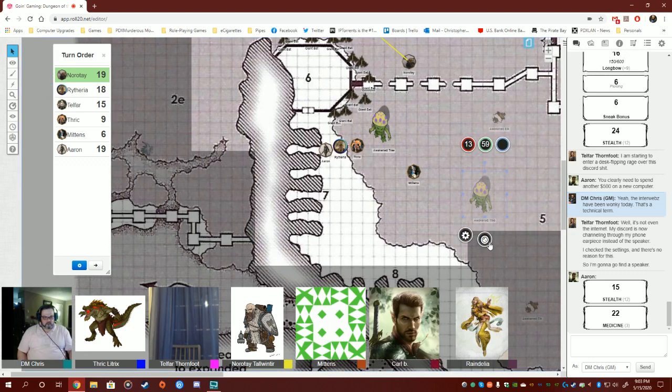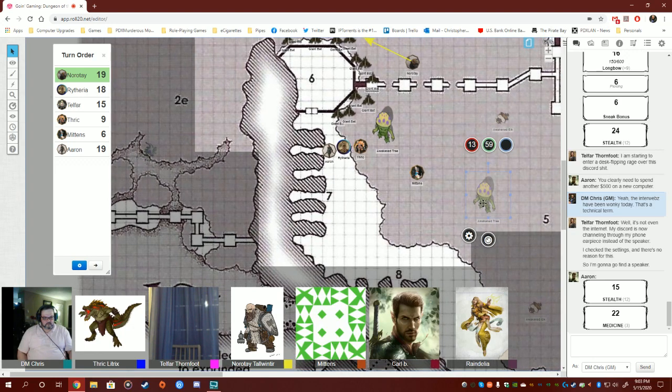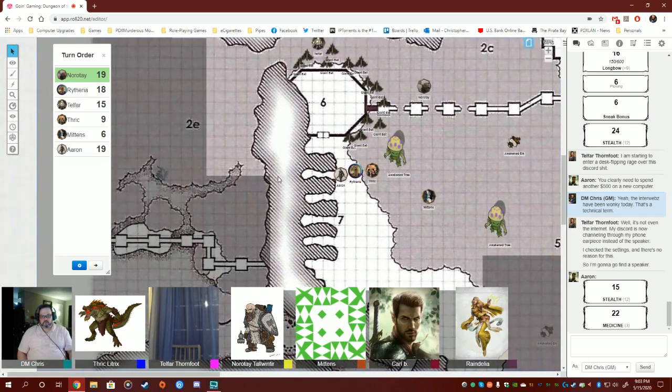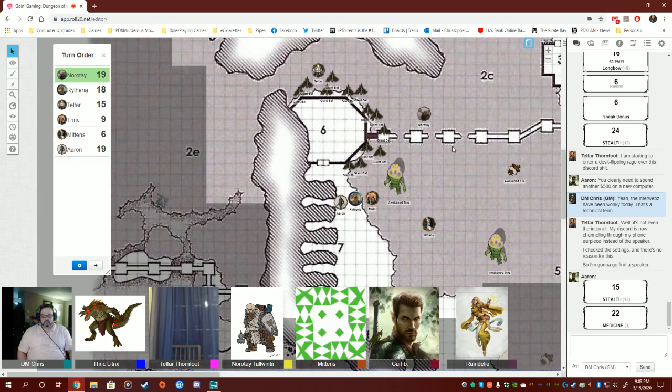There's another awakened tree that Mittens finds down here, and you see an awakened elk moving about the forest. You can tell that they're awakened creatures in that they don't act like they have an animal intelligence. They act like they have a humanoid intelligence. They're clearly watching you and they're aware of you, but they are not skittish or afraid of you in any way, and they're not simply following you because they think you have food. They are paying attention to you because you can see a glint of sentience in their eyes.